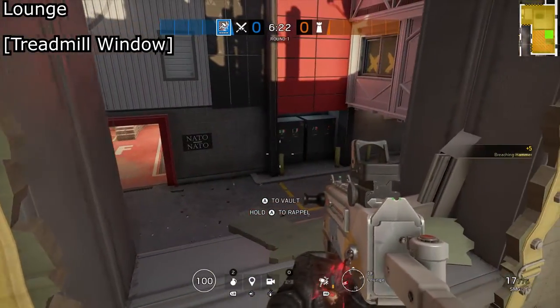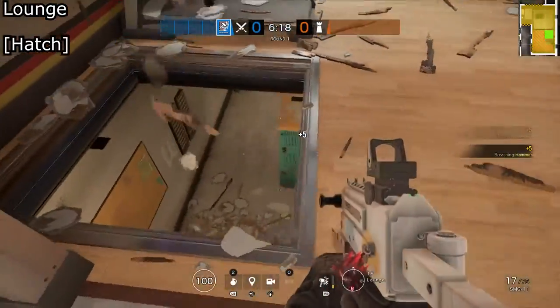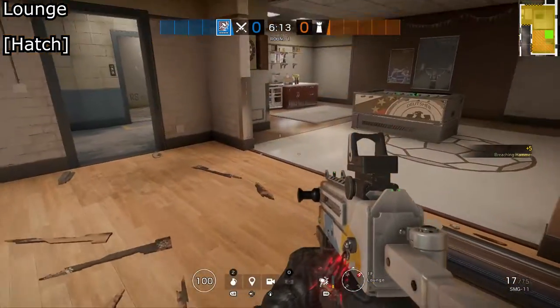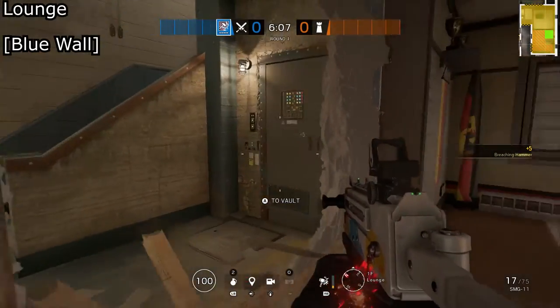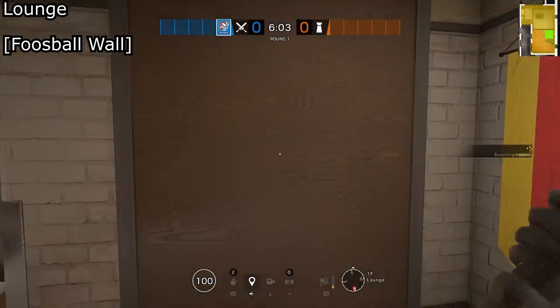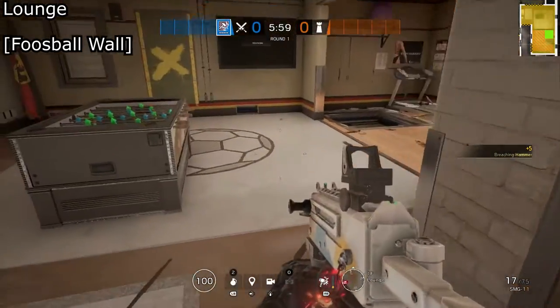It's also got a hatch that takes us into lockers, and all of the wooden floor is also breakable, and it's above lockers. Lounge also has the bomb site that it shares with Coast Guard, and off to the north, there's a wall into blue stairs. There's also another wall back into the Coast Guard hallway. And the floor around the foosball table is not breakable.